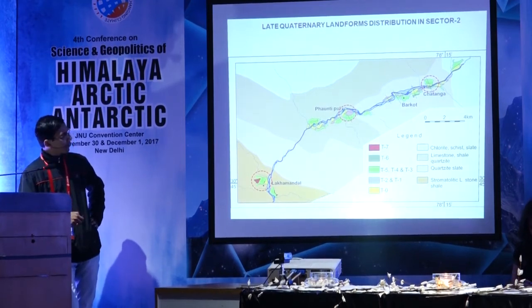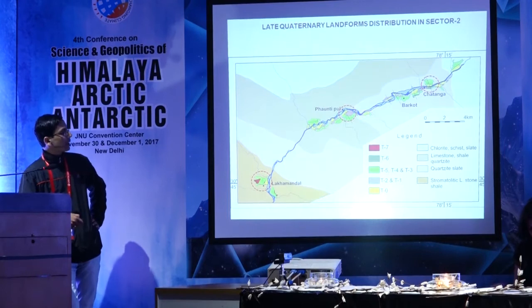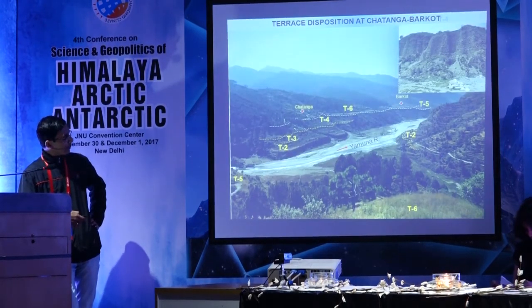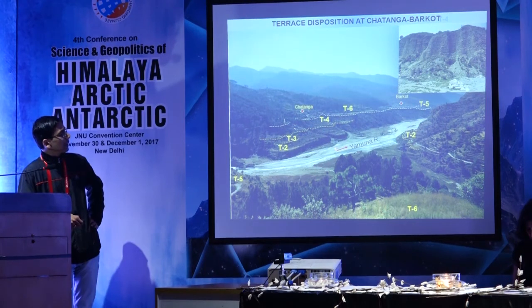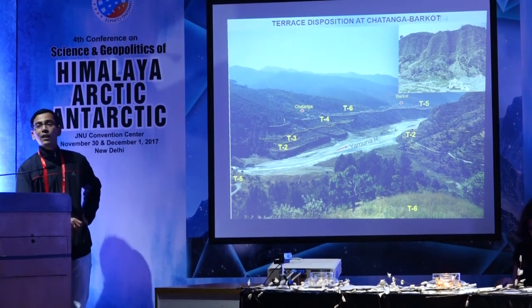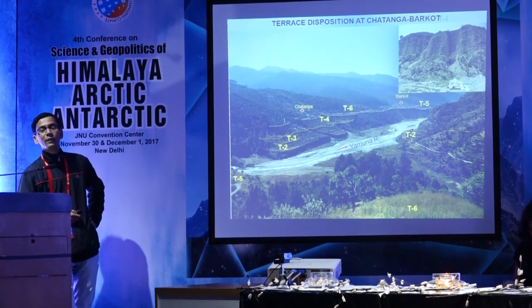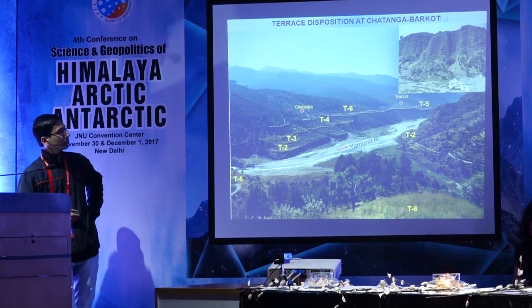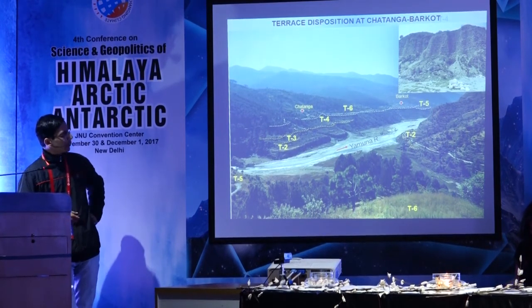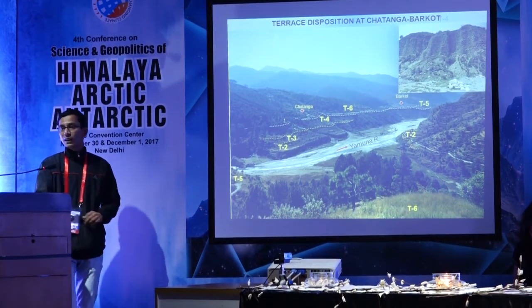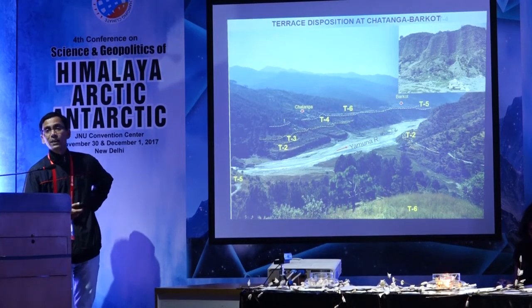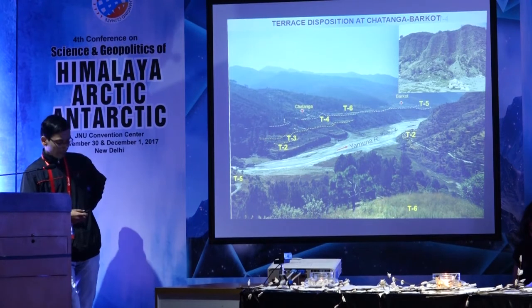So here also I will be dealing with 3 important sections, which I feel are representative, and let's see what the scenario is. Before that, this is the area near Naugaon, and here you can see different levels of terraces. The question arises: why do we have such an amount of sediment generation within the river valley? Why do we not have this in the downstream also? So for that, in the glaciated regime of the Yamuna river valley, such a huge amount of sediment generation might have some indication of glacial retreat from that region, so that the sediment is exposed and ready to come into the fluvial system. So this might be the reason, and I will discuss that later on.